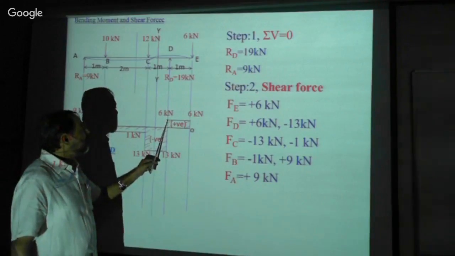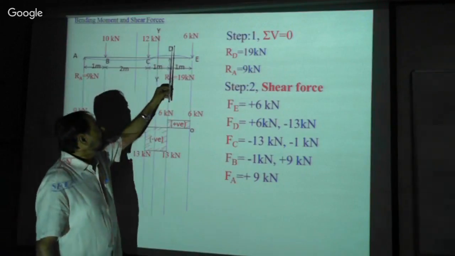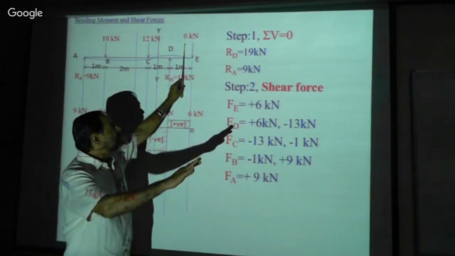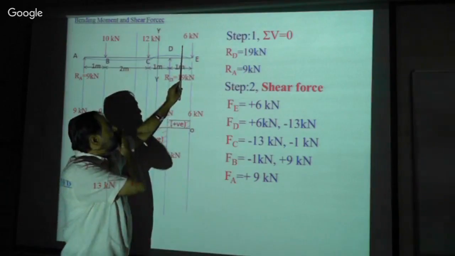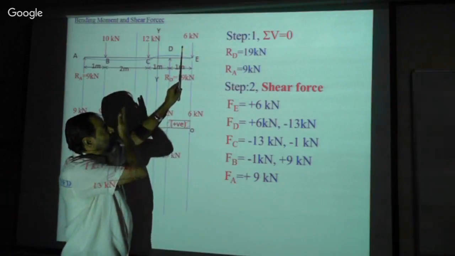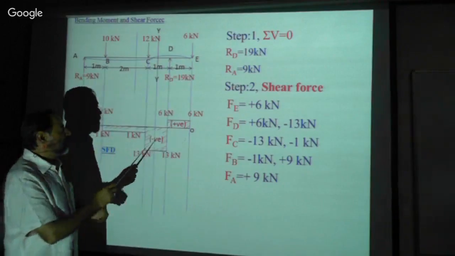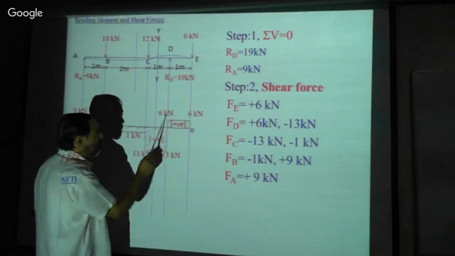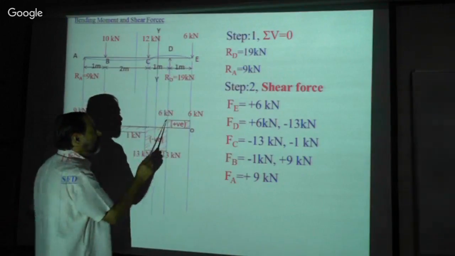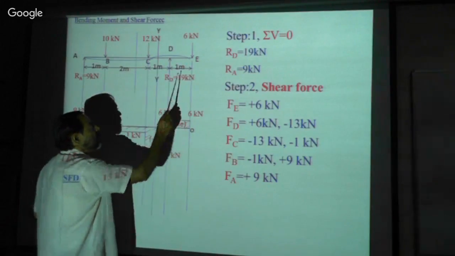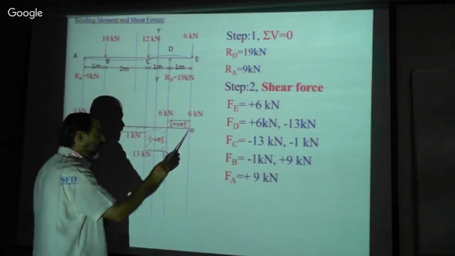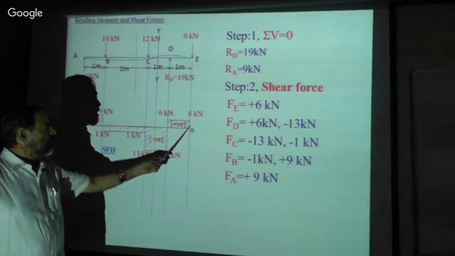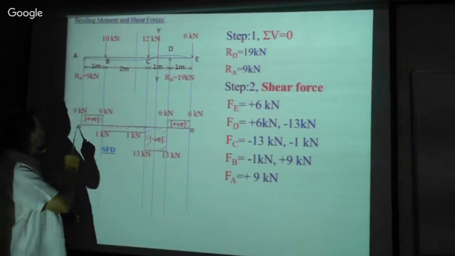When you reach this point, let us calculate the shear force between D and E. Now see, if you consider the left side, again you will get 6 kilonewton upward. Now from D to E, at all the points you will get 6 kilonewton. Continue this 6 kilonewton force, and when you reach this point, there is 6 kilonewton acting downward. They come down by 6 kilonewton and reach the 0 point. Now complete this shear force diagram.